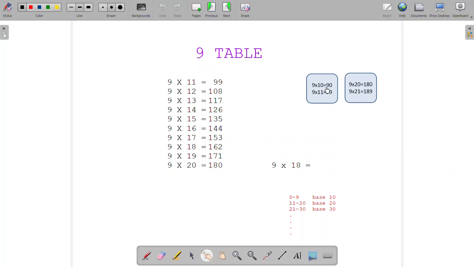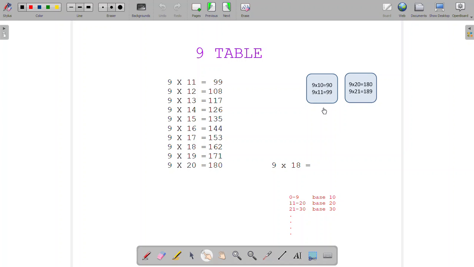See here, 9 times 10, we will write down as 90. From 9 times 11 onwards, if we just write the ones place and increase the number before it by 1, the result won't be correct. 9 plus 1 would be 10. You will be writing it as 109, which is wrong. So when there is a change in the base of the number we are multiplying, at least the first one like 11 or 21, 31, when we have arrived at that number, consider using this trick. That way we will get the correct answer.